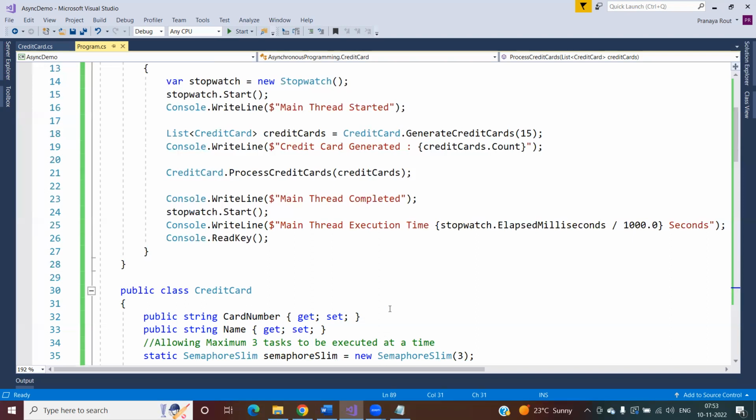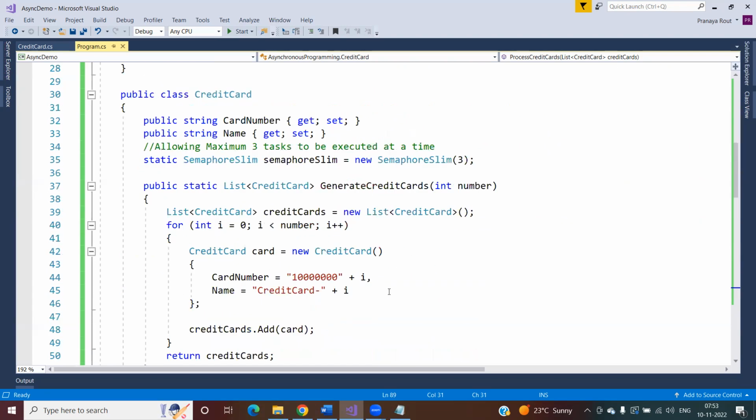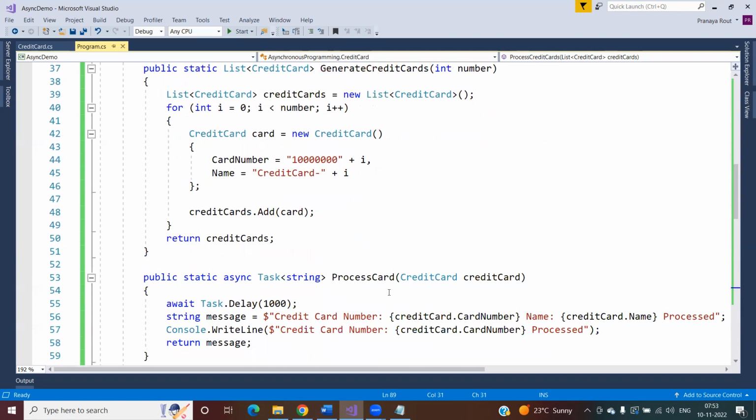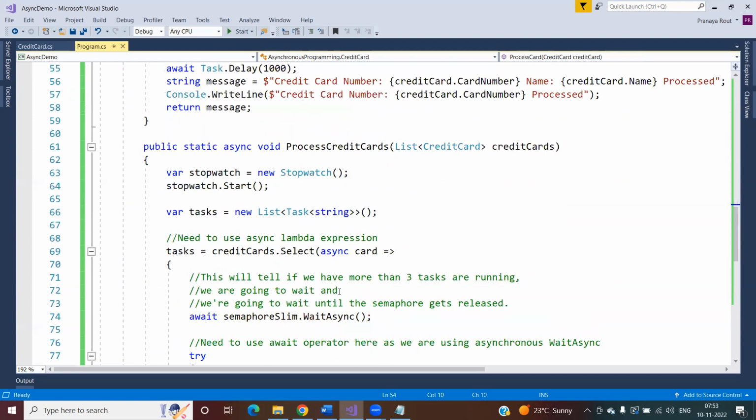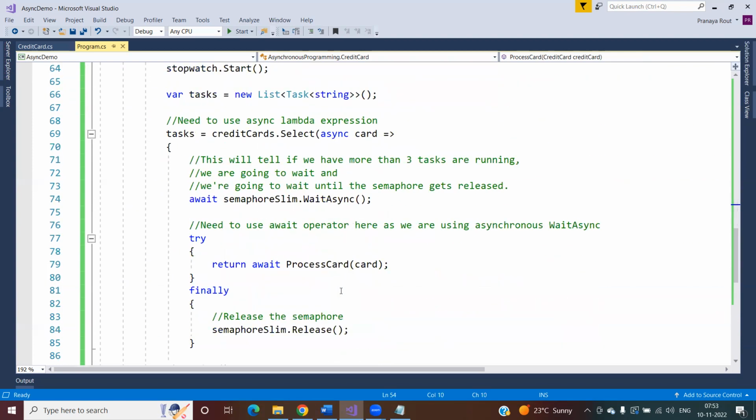Sir, can we debug this and check? Debug in the sense, it is an asynchronous thing now. So you cannot debug this. If you try to debug, then you will not get the appropriate data. So what exactly do you want to debug? Inside this task, how it is happening? You cannot debug this select statement. It is not a sequential execution where you can check one by one. It is asynchronous. Asynchronous things you cannot debug.